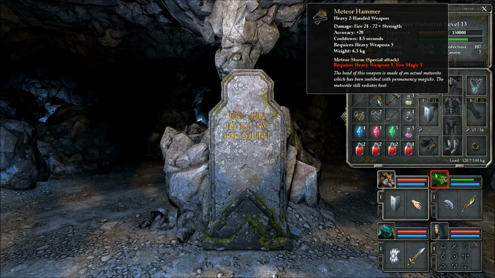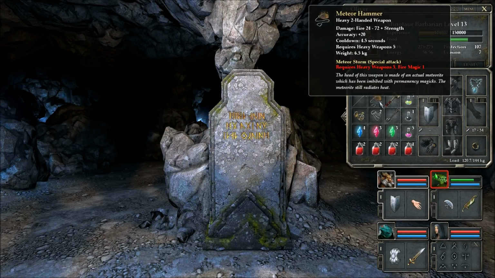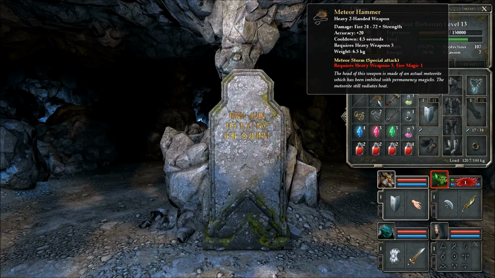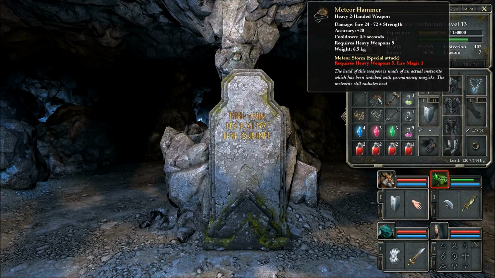Well, we know it's better, but the Meteor Hammer does 24 to 72 fire damage plus strength. This does 14 to 43. So it's almost double the strength. This also gives plus 20 accuracy, and its cooldown is 4.5 seconds compared to 6 seconds with the Maul. And also the Ancient Claymore that Galden's got is better than the Maul as well.